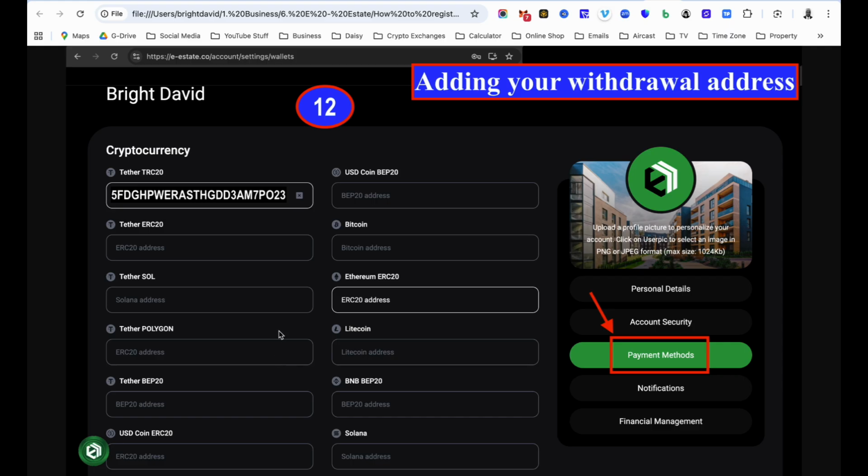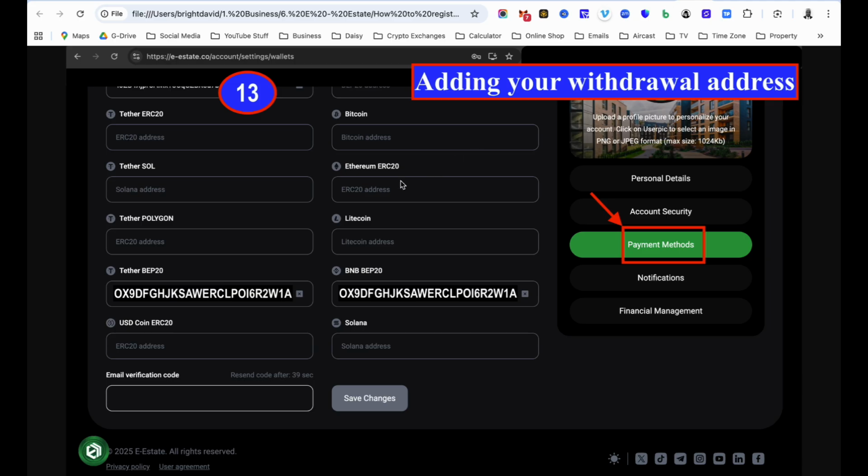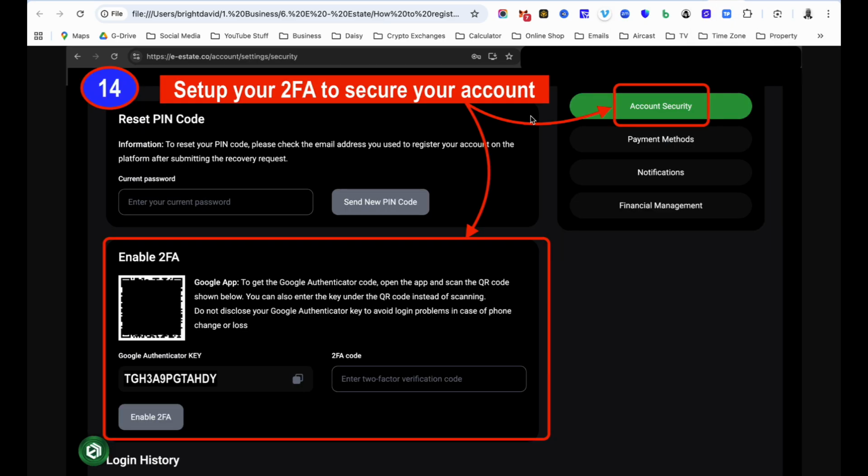You must have at least one of these withdrawal wallet addresses. So pick one and put it there, or you can even enter more wallet addresses just like this. I entered a couple of different wallet address options for me. Once you have done that, you click send email verification code. They will send an email verification code to your email. Copy your code, enter the code there, click save, and that will save your settings.